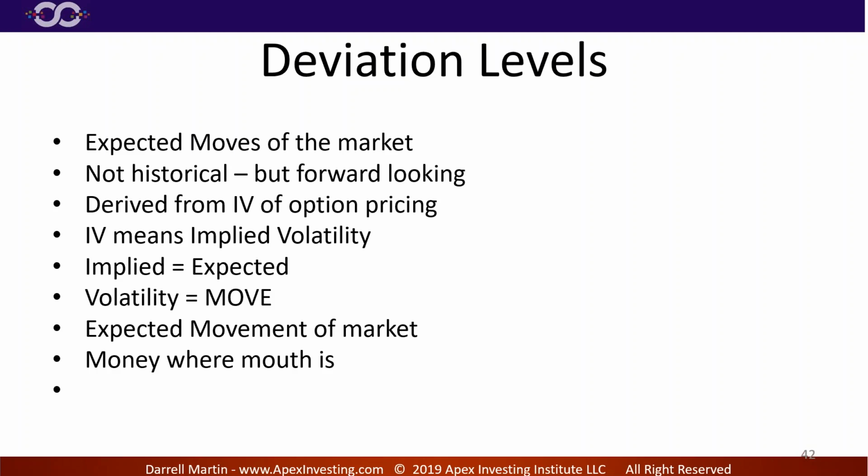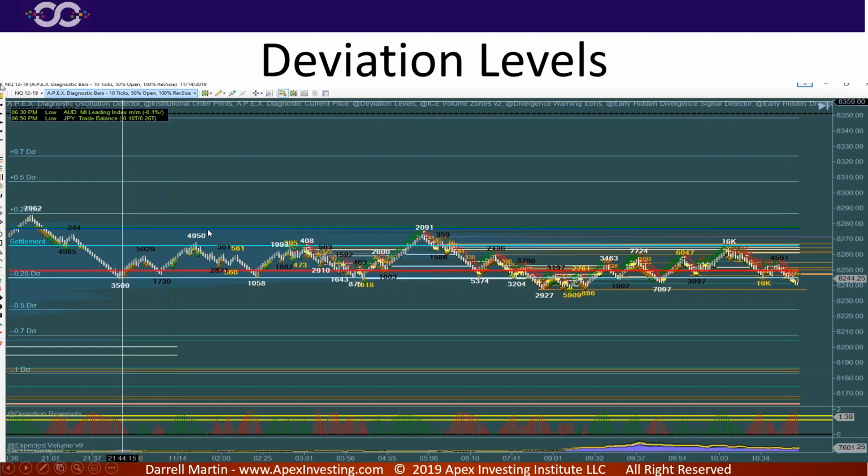And it tells us how far we expect the market to move that day. And so those levels are a 0.25 and a 0.5, 0.7, 1, and then we even have like 2 and 3, which is really rare, but it does happen. But they're very strong levels. So, and you'll see like here, these lines right here, these are deviation levels. Where it says like -1 dev, -0.7 dev. Okay? Deviation levels.